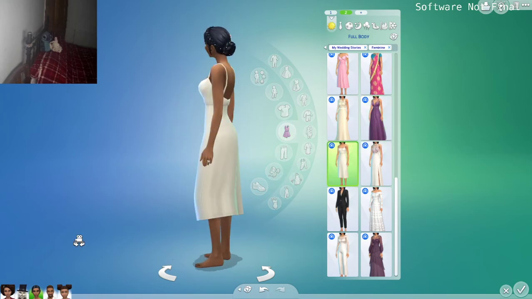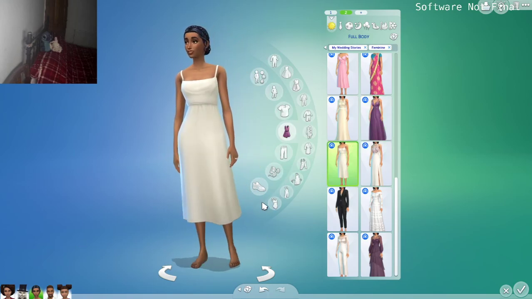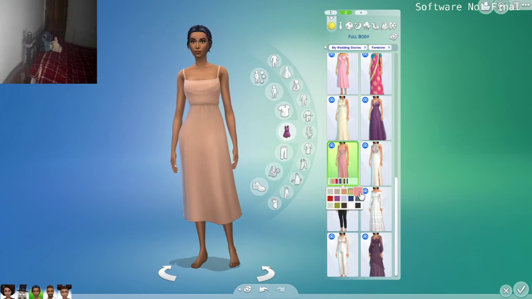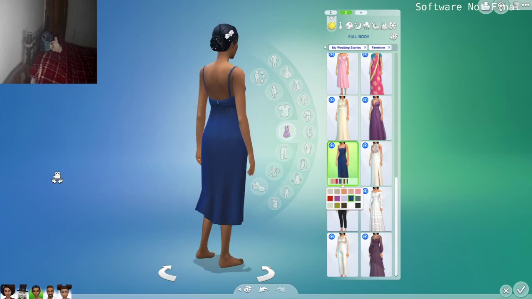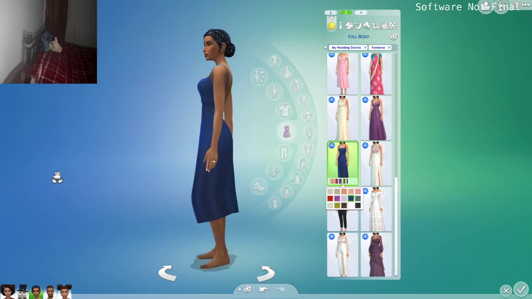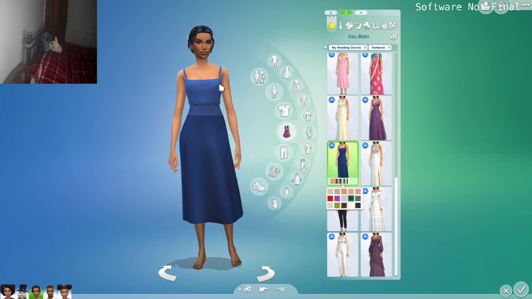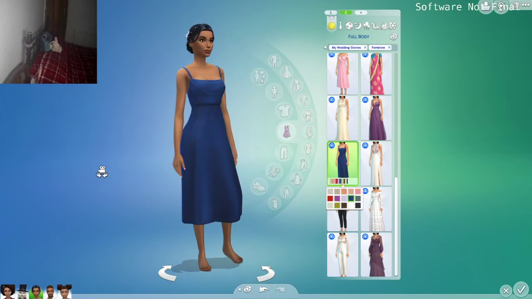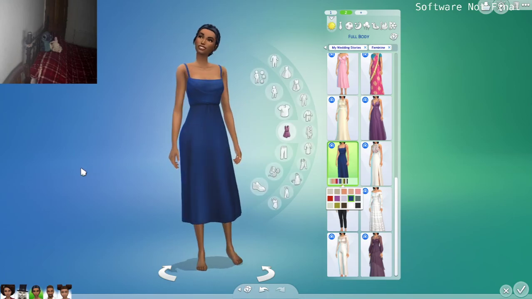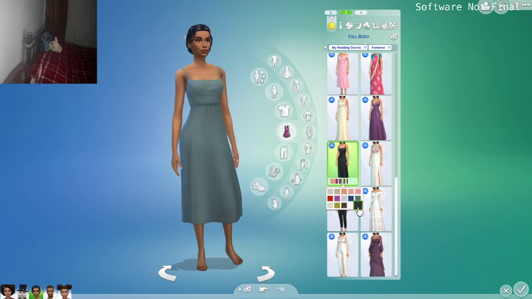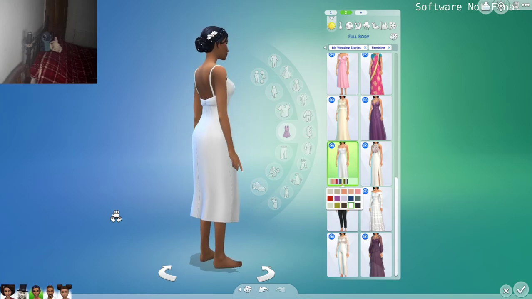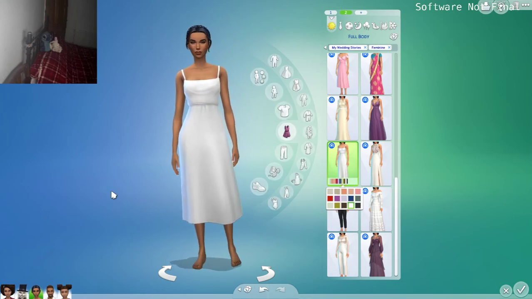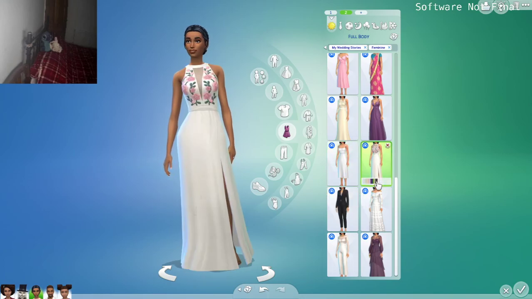Again, this is one of the simpler, plainer dresses. Probably really nice for bridesmaids or a beach wedding. Again, I would have liked it in a silkier fabric. Actually, it is quite silky. It has got a bit of a sheen to it. Maybe a bit of lace detail at the top. I think I would have preferred it a little bit more. But plain dresses have their place. They're going to suit most Sims. So that would be gorgeous for a beach wedding. Very nice. A nice dress, a little bit plain for my taste, but still a nice dress.